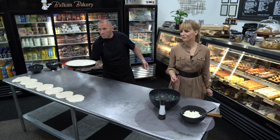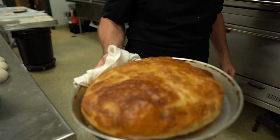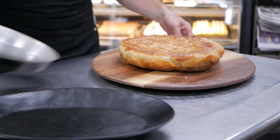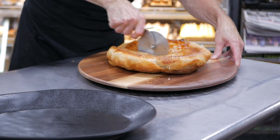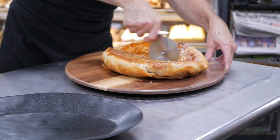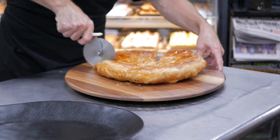We're ready to go. You will need to put your oven on 375 degrees and set the timer to 35 to 40 minutes. Make sure that once time is up, that the burek is golden brown on the bottom, just as it is on the top before you take it out.